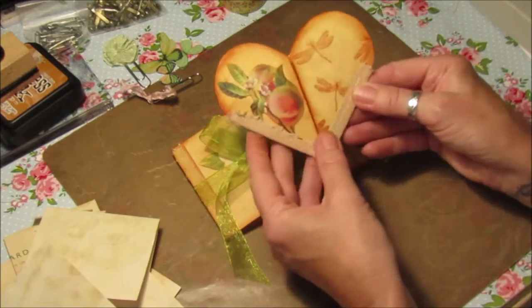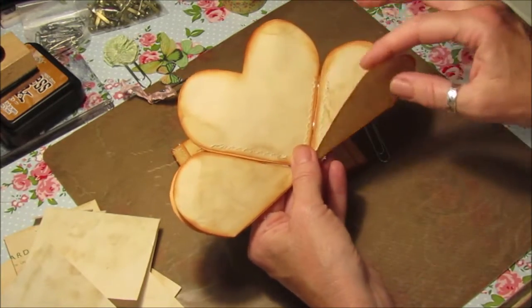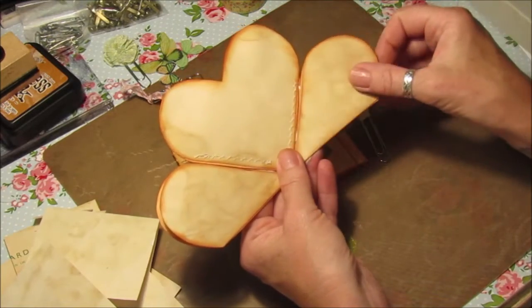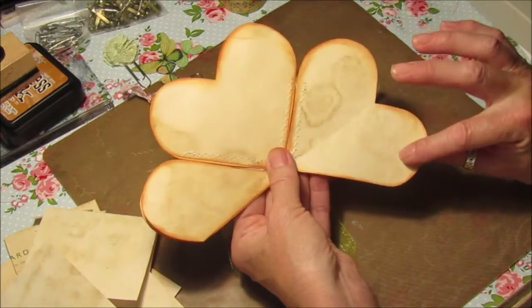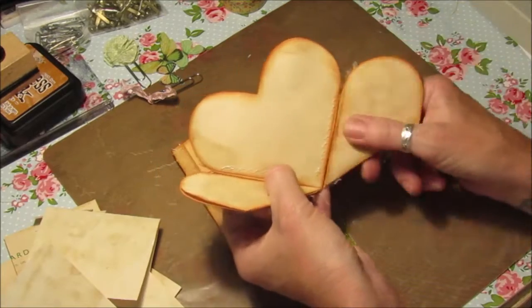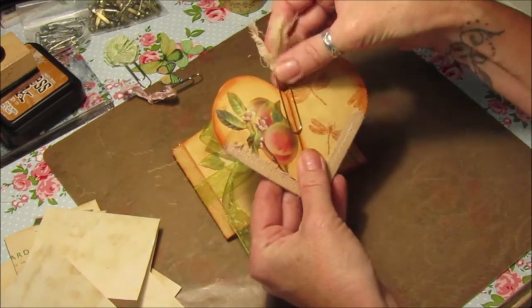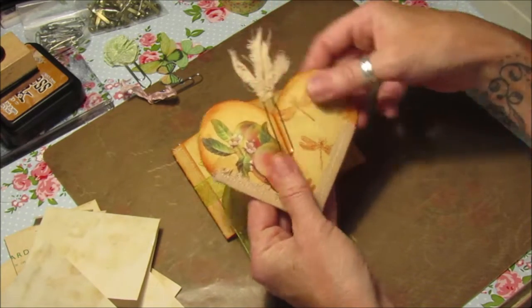One is cut down through the middle. And then I've just put some paper hearts on the inside to cover it up so you can journal on it. And then I've just folded a heart onto this side so it can be pulled out. So we've got two of those. So there we are, that's very, very quick, very simple to make. And then it's just held together with a little bit of fabric on a paper clip.